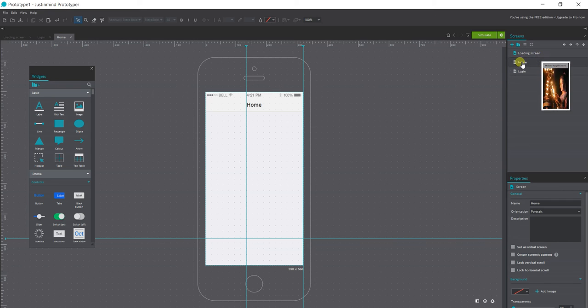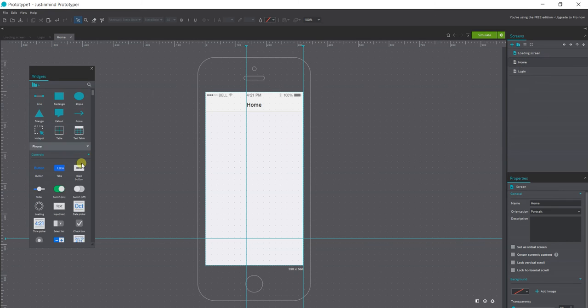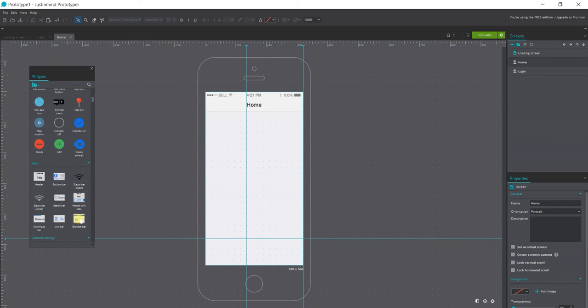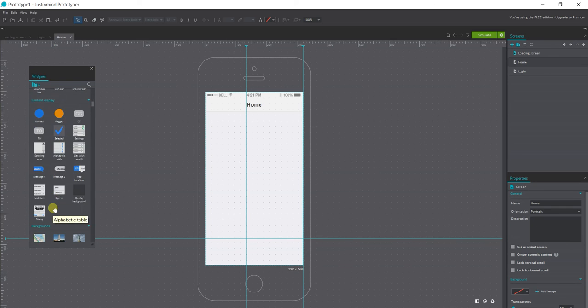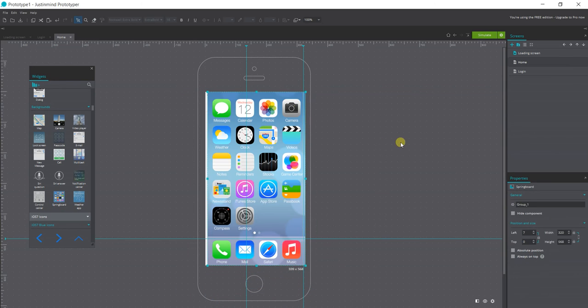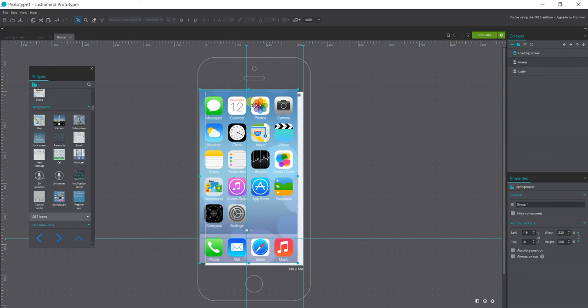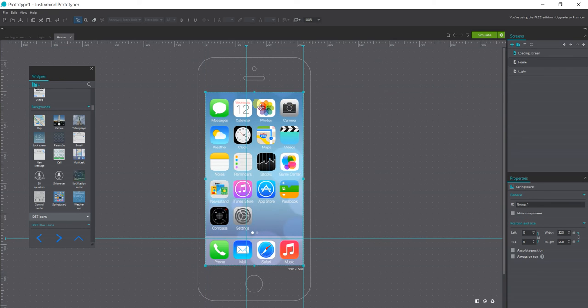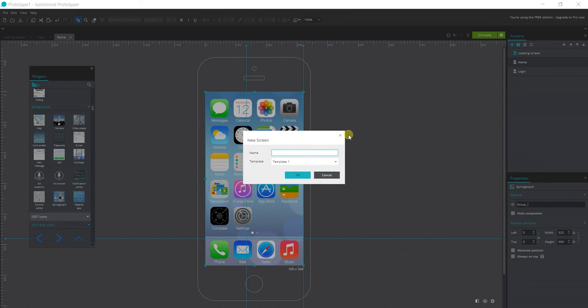For the home button, I can choose different types of images that are available in the widgets here. I'm just choosing this one for the home button. So that will be here. Realign it. In case I need to add more screens, I can click on this. For example, camera.